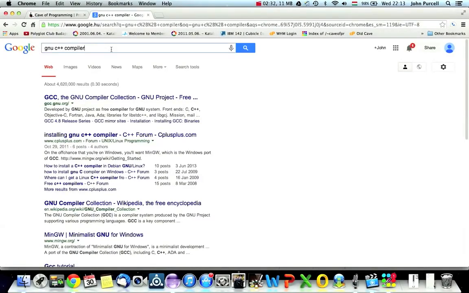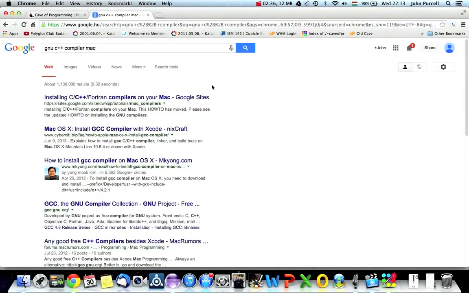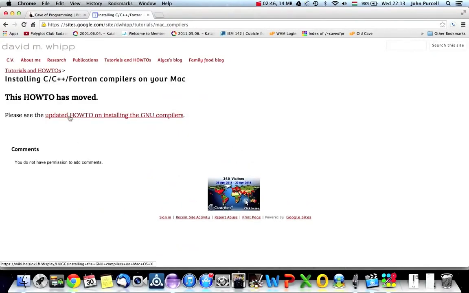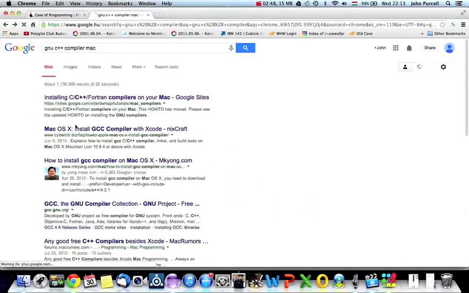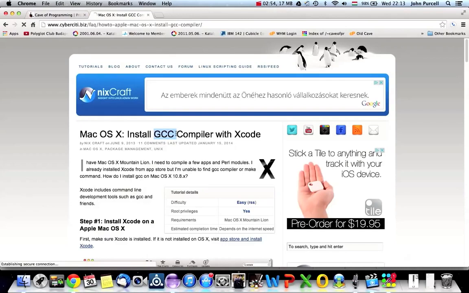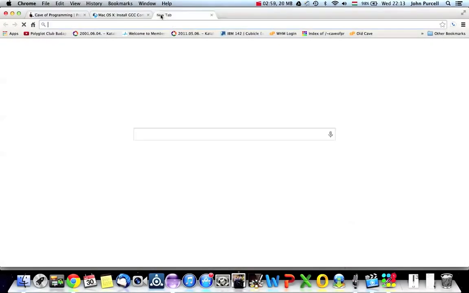I'm using a Mac, so I'd search for the GNU C++ compiler for Mac and install that on your system. You may already have it, so I'm not sure what the best link is, but you'll find it if you look around: Mac OS X install GCC compiler. The GNU compiler for C++ is also known as GCC, and it's also known as G++.